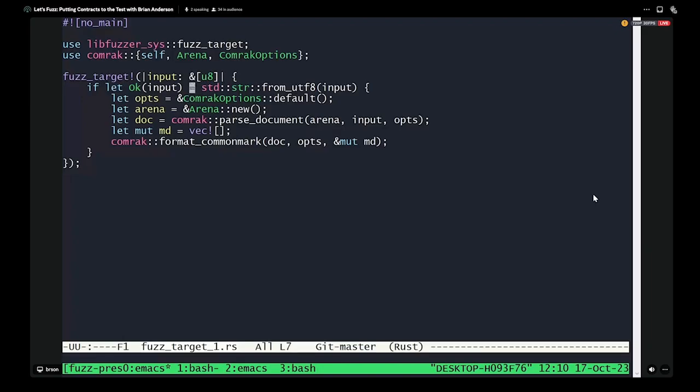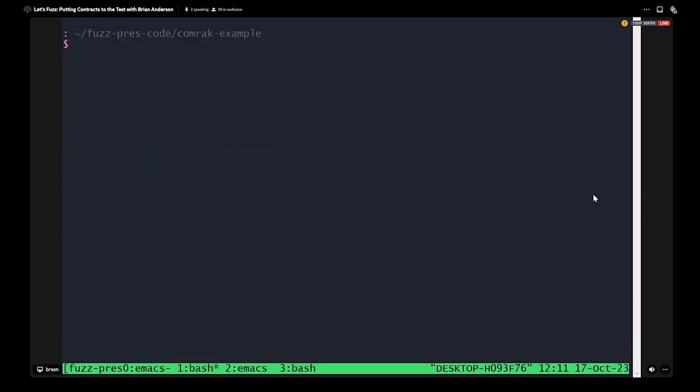There's nothing really interesting in this test case, but what we're going to do is parse this document from bytes into an in-memory representation, and then we're going to serialize it back out again. I'm going to run this with Cargo Fuzz. I'm going to say cargo +nightly fuzz run. And this +nightly is a bit of a magic argument that most Rust tools accept, that selects the Rust toolchain.